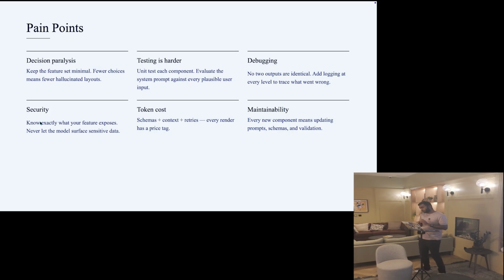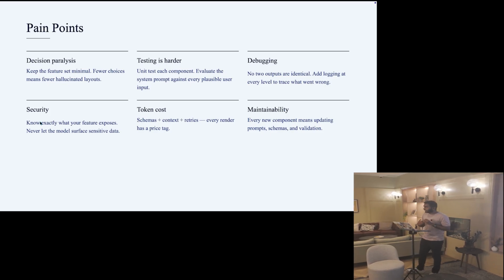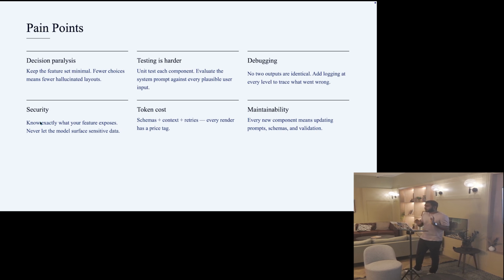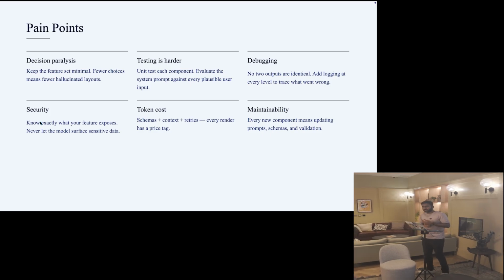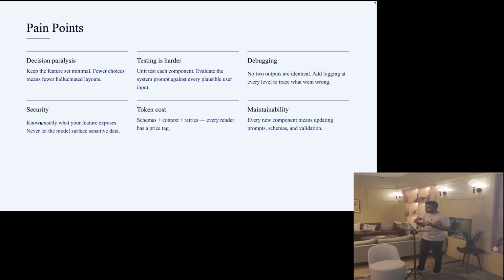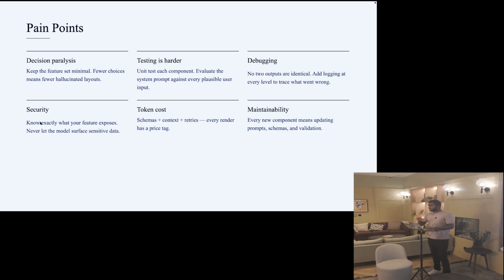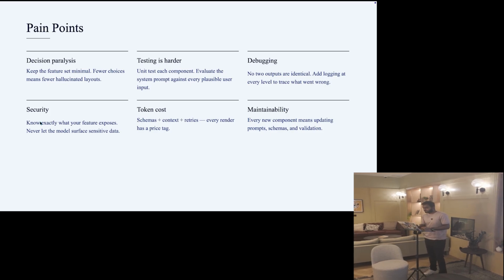Testing is harder, mostly because you cannot easily test an AI model. That's what ChatGPT is, right? You can test all your UI components, you can define them, you can write unit tests, everything. You can test the model, but it takes up a lot of tokens. If you have a local model, well and good, you can test all the scenarios. But since you are defining a feature, you need to test all types of prompts that a user can put, and then see if your GenUI is handling all those edge cases.